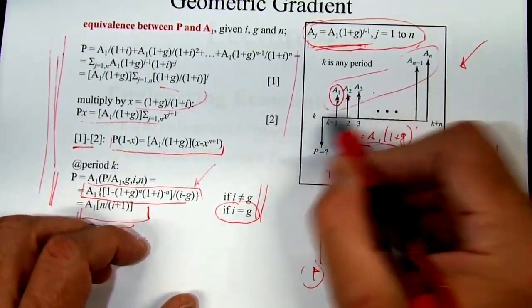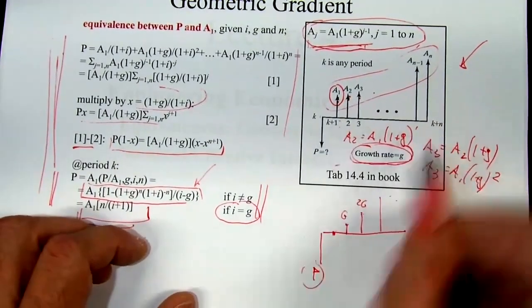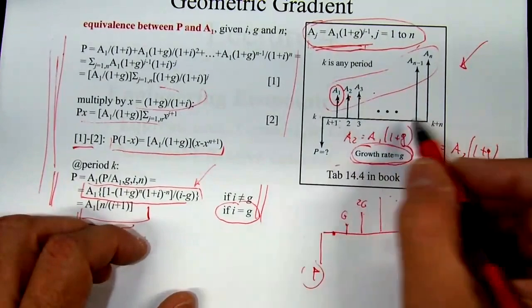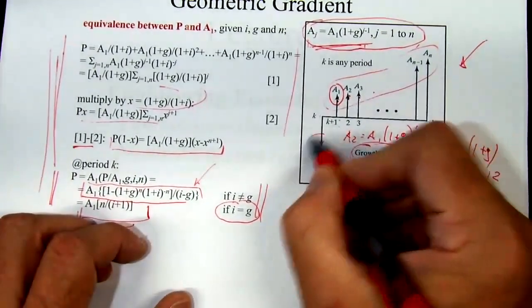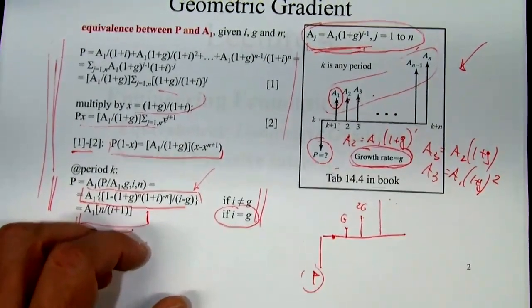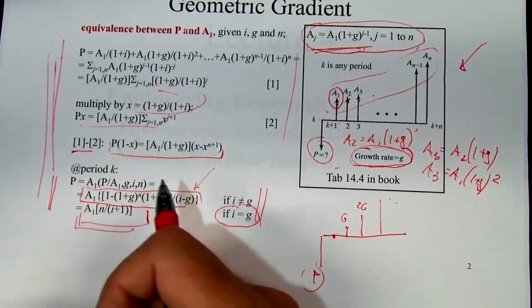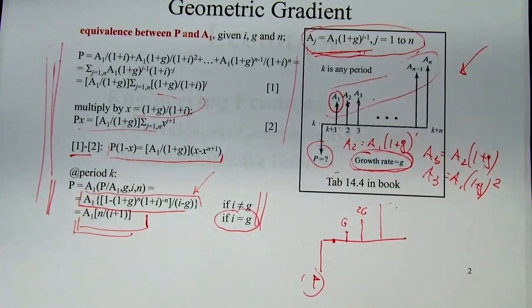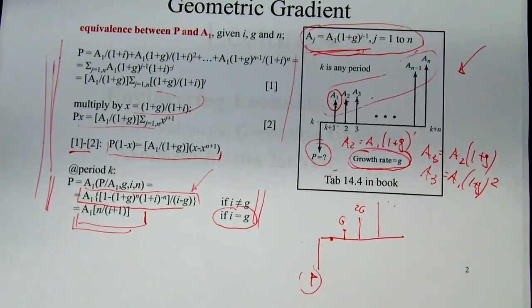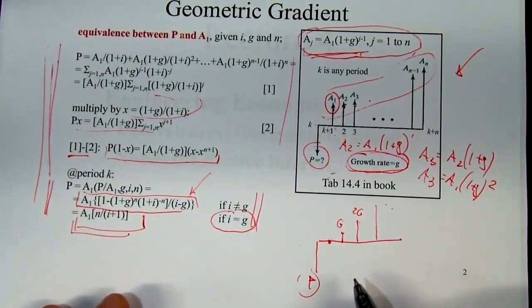assuming that I want to withdraw this series of arrows, okay, from period 1 to period n, and the bank is giving me that given interest, okay, how much do I need to put in the bank right now to make sure that we'll be able to withdraw all this desired amount, okay? This is the concept. It's not always a bank problem, okay? But I am explaining it in this way because you probably understand it better, okay? Are you with me so far? Okay, hopefully, any question, any doubt?